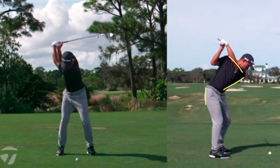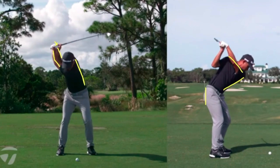Clark, I'll tell you, from the face-on view, I think you look better than him. He is swaying off the ball ever so slightly, and notice the arms buckle a little bit, and his hands are higher than yours, where, again, I would prefer the hands to be a little bit lower like yours. So, again, every player is unique, and once you start analyzing swings at this ultra-high level, it's really getting picky. So anyway, the point of all this, though, the move is this.